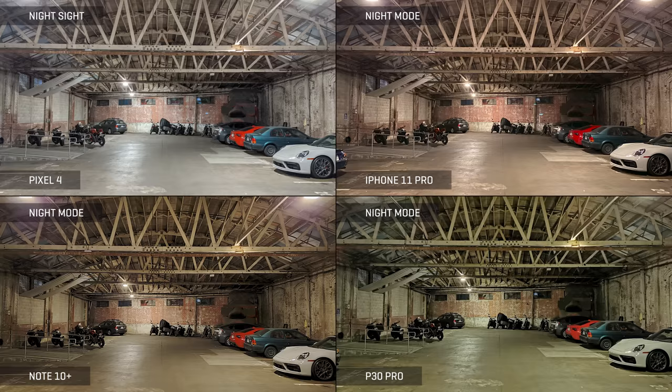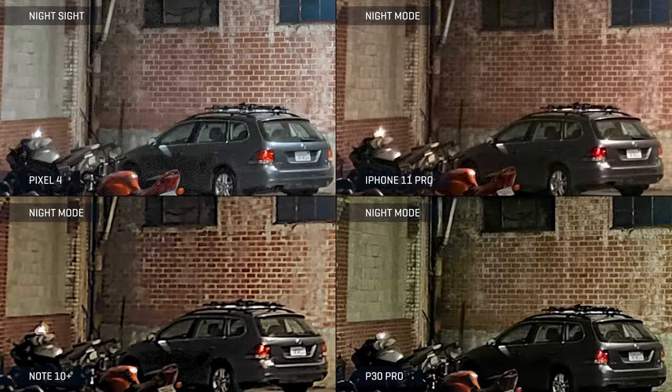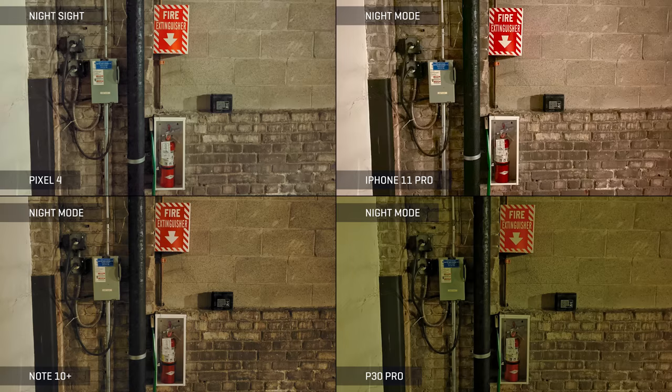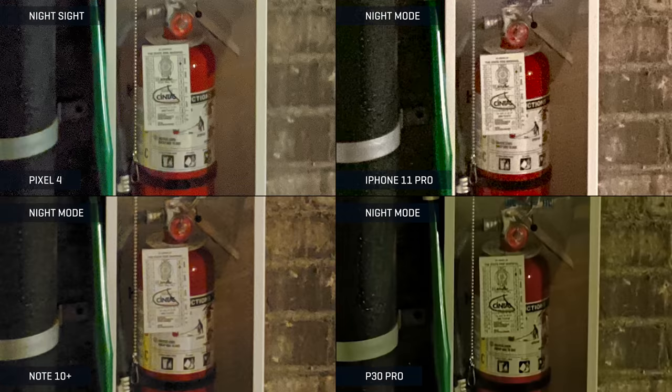You might be asking about night mode — it's supposed to be Google's secret weapon. Well, it did let in a lot of light, but when we zoom in, we find splotchy results. Somehow Apple has been able to leapfrog Google to have clearer low light photos in both auto mode and night mode. In the darkest corner of the garage, it's the P30 Pro that not only has the brightest photo but the clearest as well — you can make out a great amount of detail from Huawei's capture. Switching to night mode versions, it provides a huge bump for the rest of the cameras, and the iPhone once again has the best shot in low light. There isn't much of a contest here — Apple's iPhone 11 Pro easily wins the clarity category.